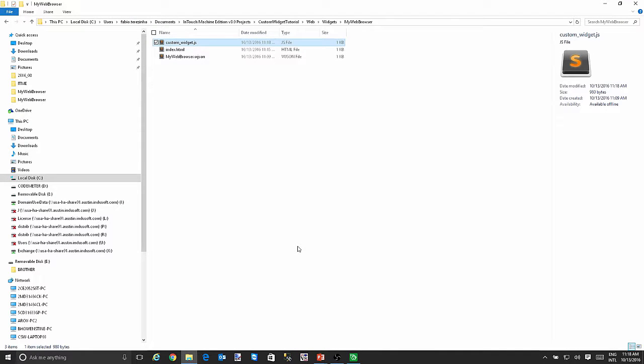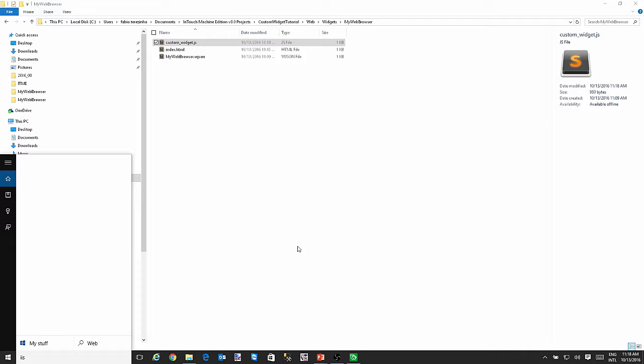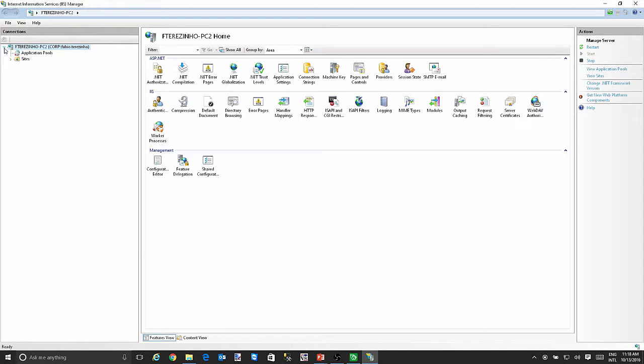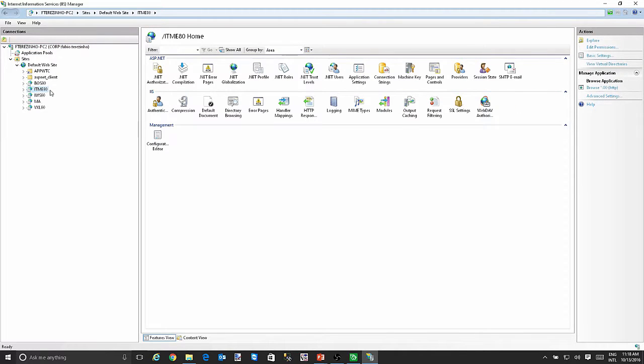Now there is one last step, which is that in order to access those controls, we use a web server. We use HTTP to actually load the HTML file and the JS file during the runtime. So I need to go to my web server, in this case IIS, and I already have a site here for InTouch Machine Edition 8.0.